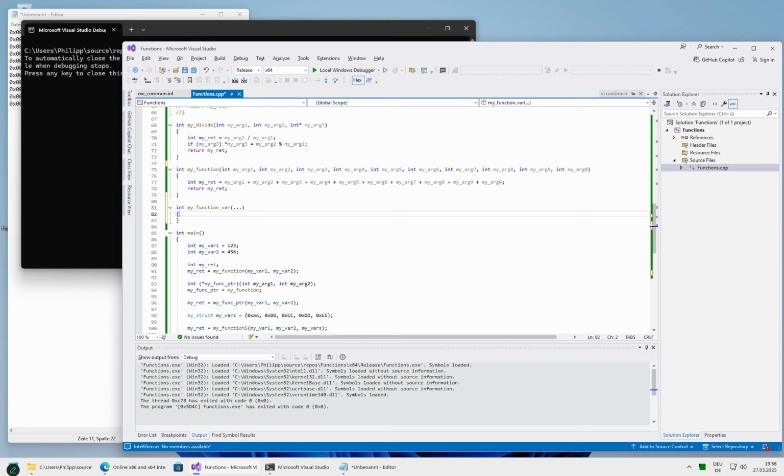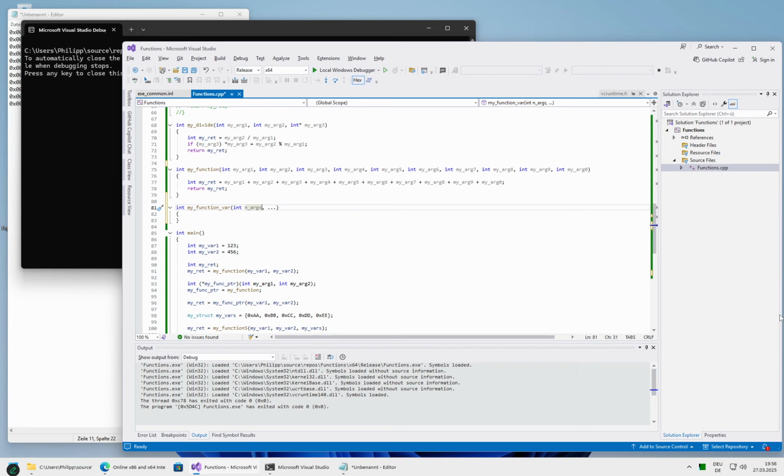A very common way of doing it is to first use some non-variable argument that you will always provide, which will, in the simplest case, contain the count of arguments. So int nargs, and then you know at least how many there are. An example of such a function, which you have already seen me use in the past, is the printf function, which prints things to the console. But we'll take a look into that a bit later.